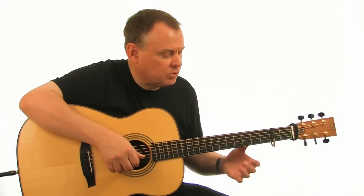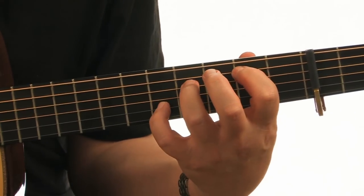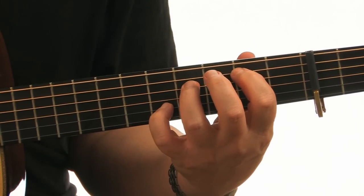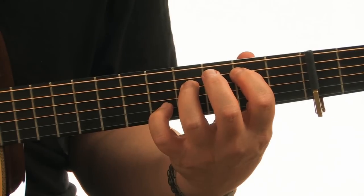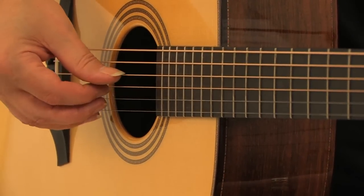It might make the tab look a little confusing sometimes because you're actually playing an open string on the top and you're playing a fretted note on the 2nd string, but you're not playing them in that order in the music. It takes a little bit to get used to, but I'll try and show you what I mean in the first 3 bars of the tune. I'll play through it again really slowly so you can see what my right hand is up to.